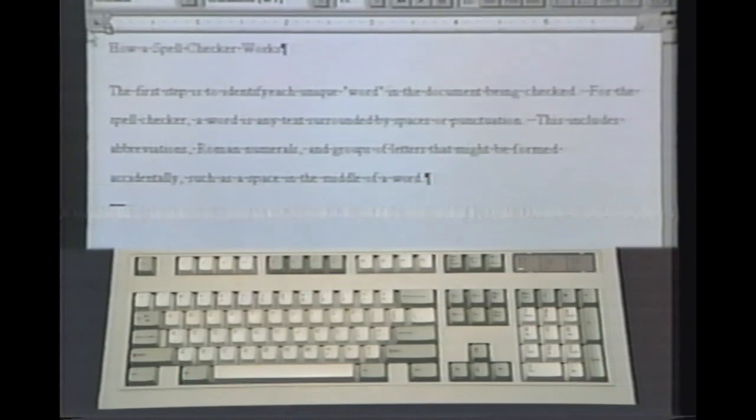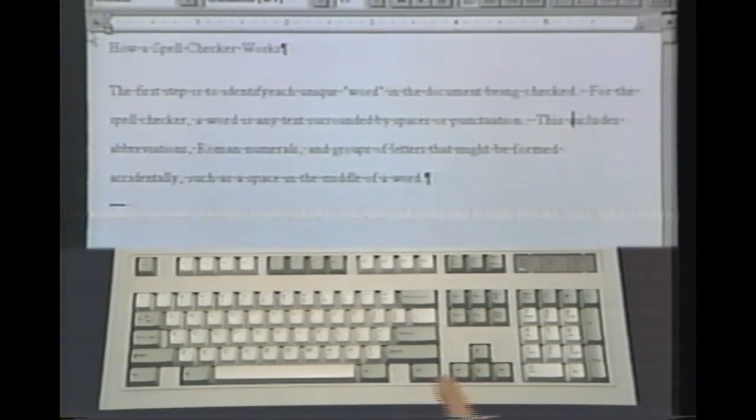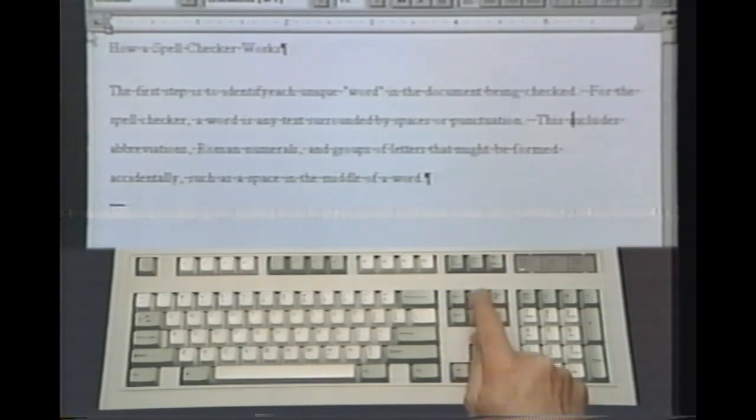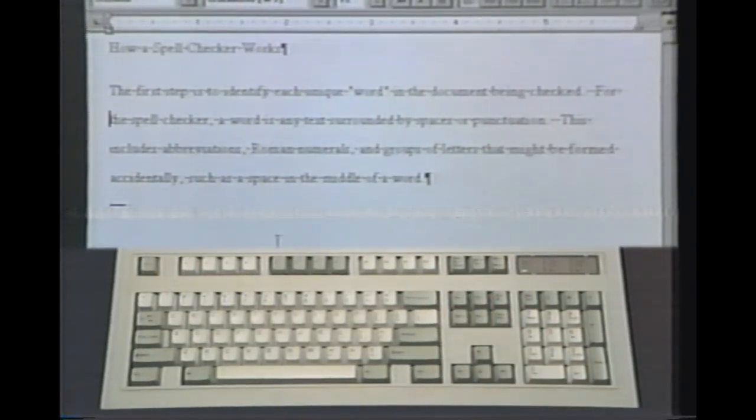Our next change is to insert the word simply in the next sentence. Two approaches will be illustrated here, one using the keyboard and the other the mouse. First, the keyboard. Move down one line by tapping the down arrow key, then tap the home key to jump the insertion point to the left side of the line. Finally, use the Control right arrow key combination to hop the cursor to the beginning of the word any.